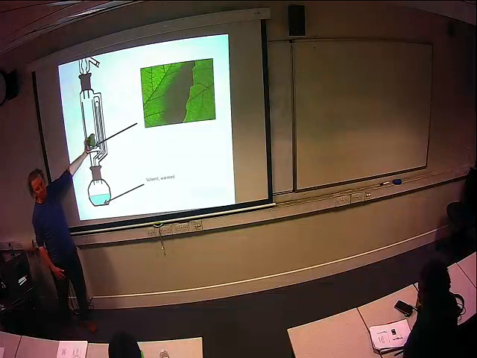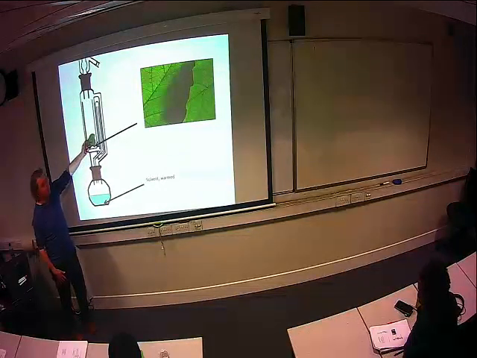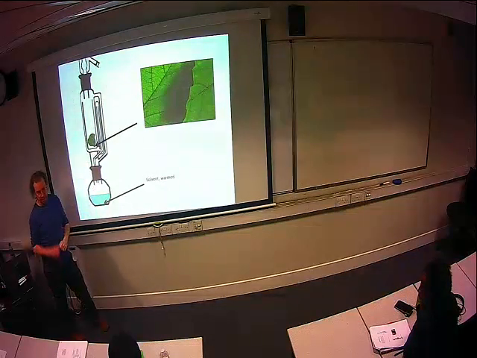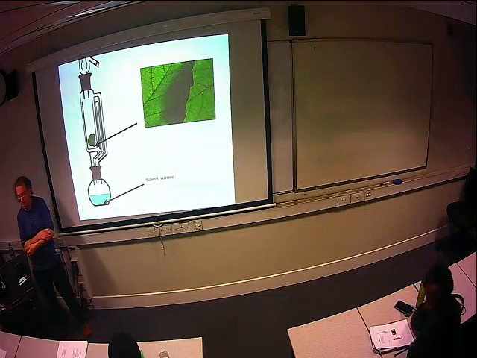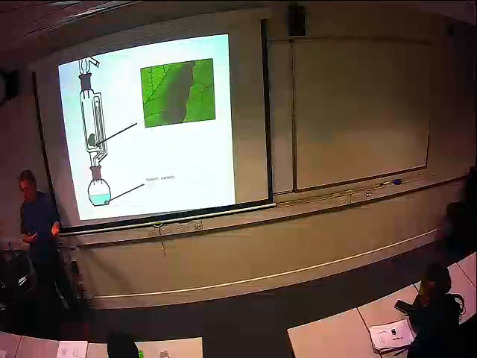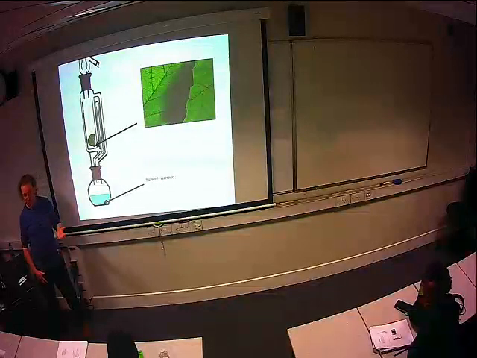So it's slowly getting leached out of the solid sample, mixed in with the solvent, and then dropped down into the flask. Why are they not able to evaporate or go off with the solvent? Why is it trapped on the bottom? Because it has a higher boiling point. So it's less volatile.